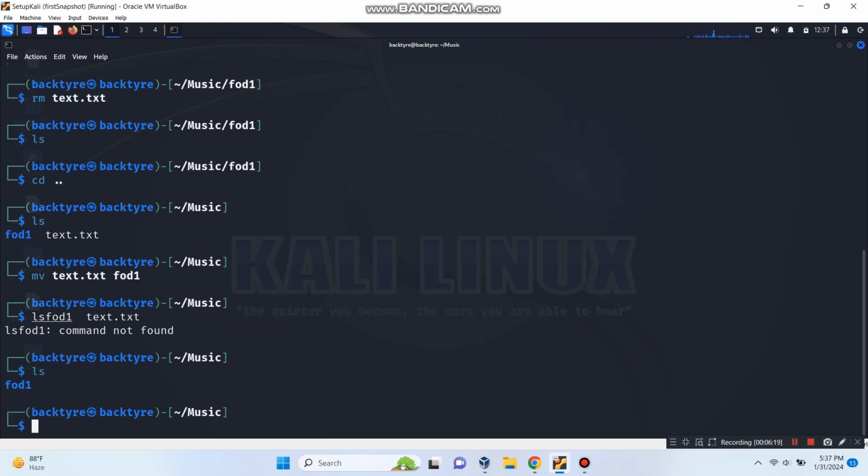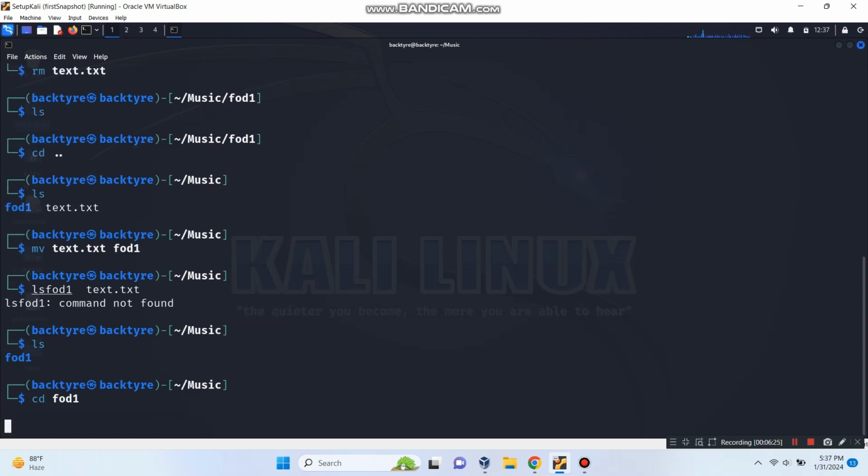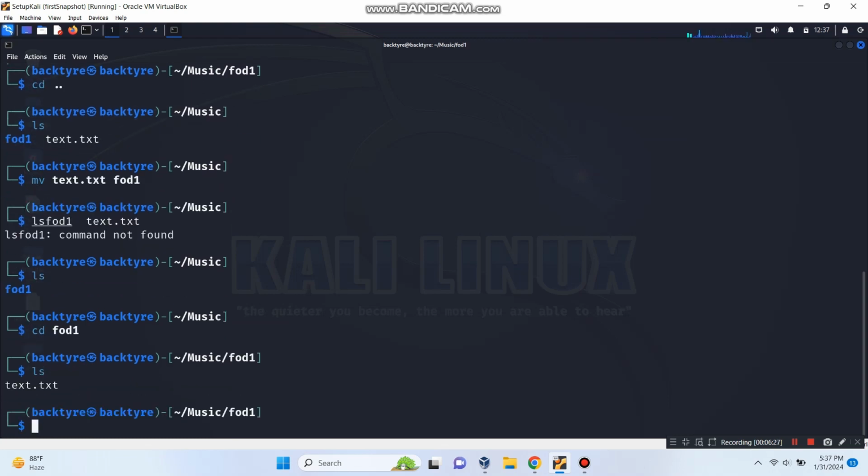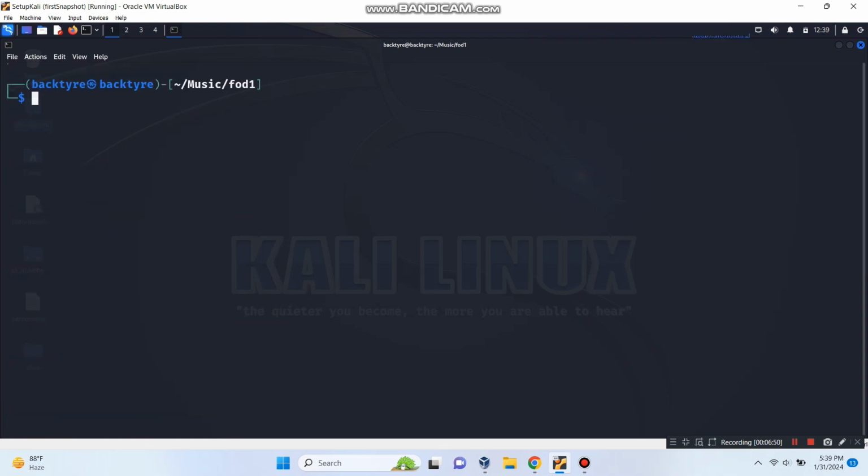Okay, so it's left with only the folder. That means the test has been moved. It's moved to the folder one, and we can see that with ls. Then we see the test inside folder one. So basically, this is what we have learned so far: how to move the test and copy a test. So let's clear the screen.